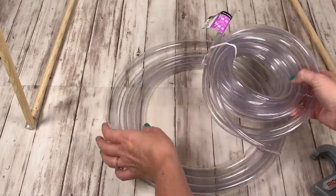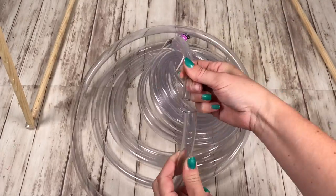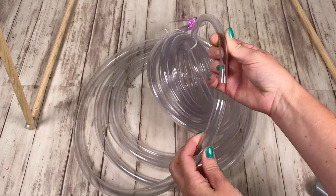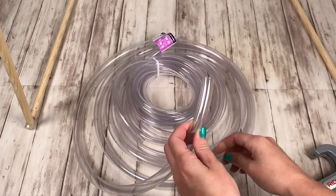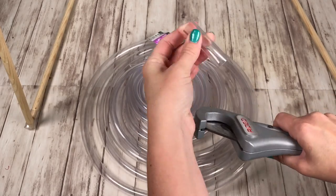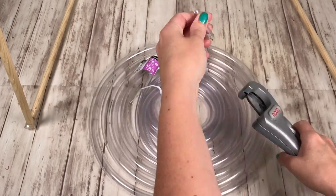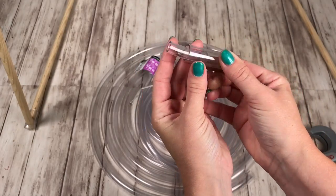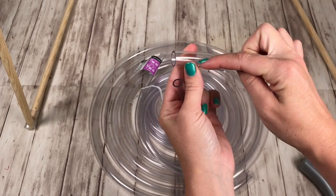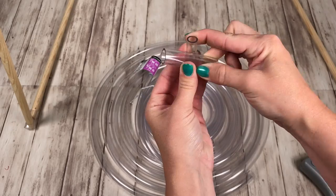You can get this from Home Depot or Lowe's, and I've actually used this in several projects in the past. It's easy to cut the plastic tubing, and then when we want to insert the smaller into the larger, we can drill a hole through the middle or just cut a little hole in the middle and slip it into. If you need to heat it up to make the plastic softer to bend it or to get the smaller piece in the larger piece, you can use a hairdryer.